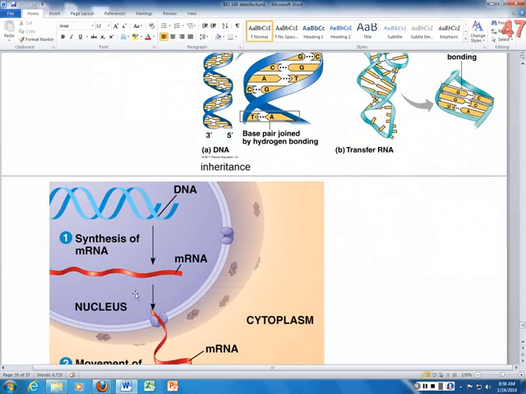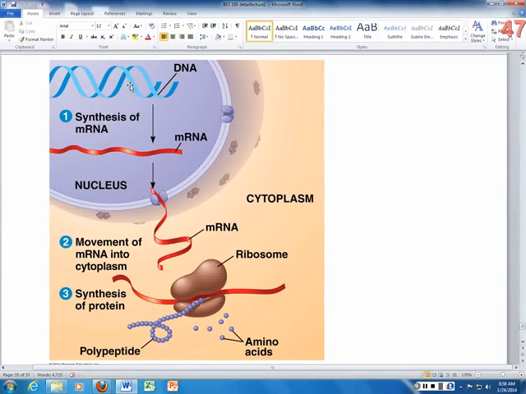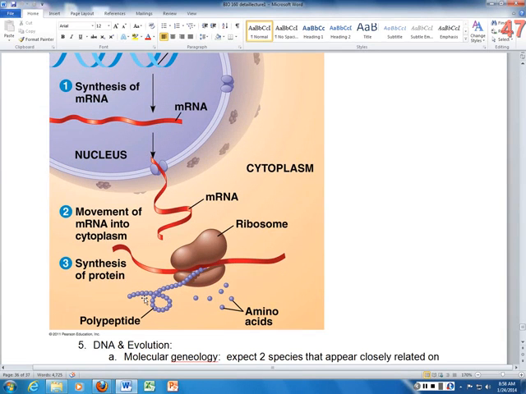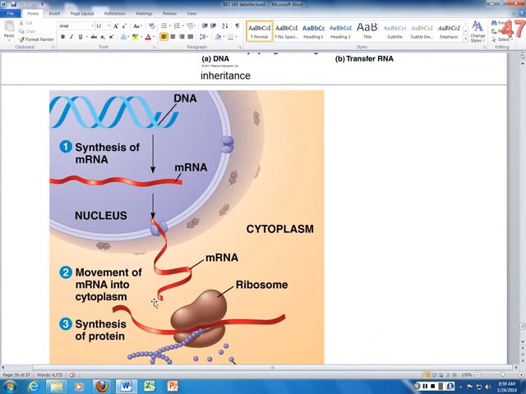This is just kind of an overview of what happens when you go to make a protein. You've got the DNA that you use to make this mRNA photocopy. That fits through the pore in the nucleus, goes out to the ribosome, who reads it and makes these polypeptides out of your amino acids. That's just an overview of what you'll see. You're going to get it broken down into more detail more times than you even want to think about. The nucleus is in the middle, and then out here is the cytoplasm.